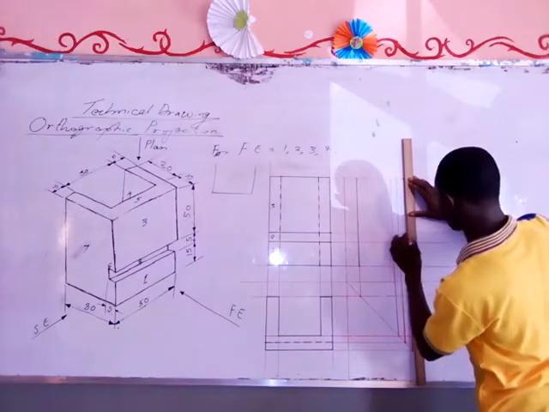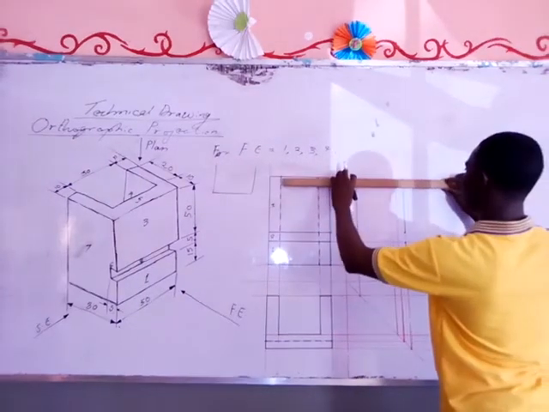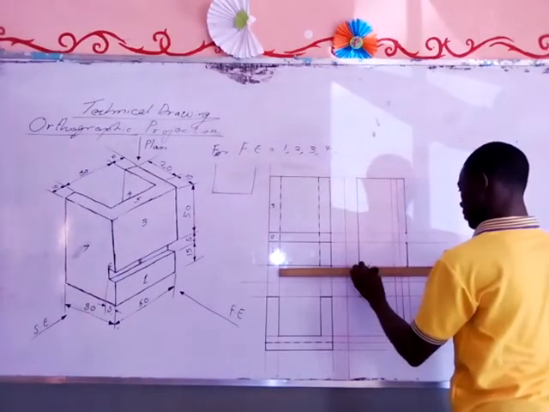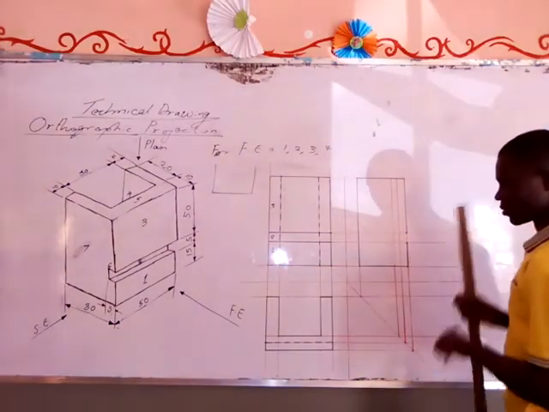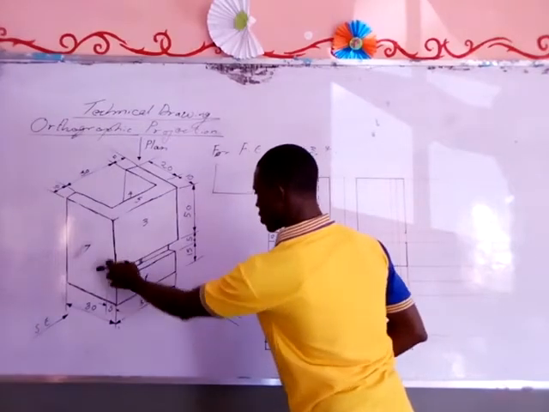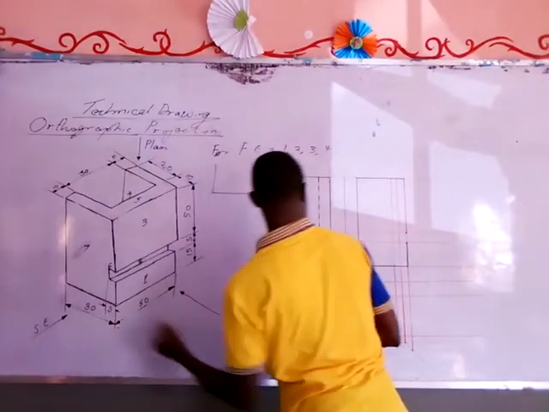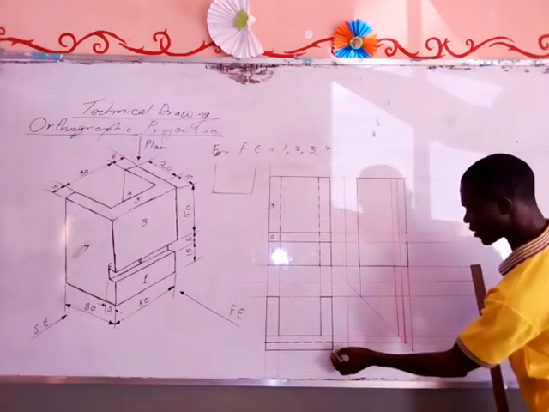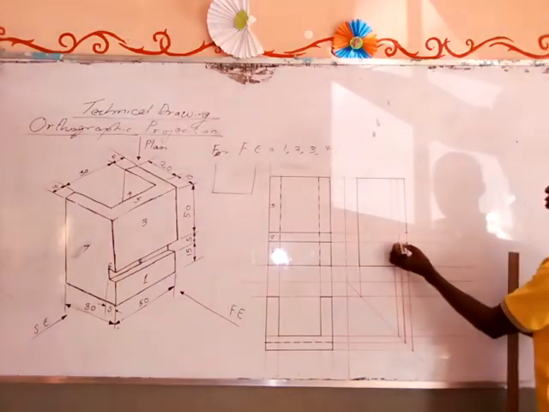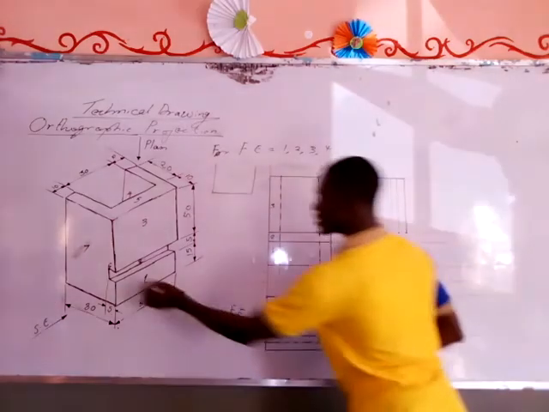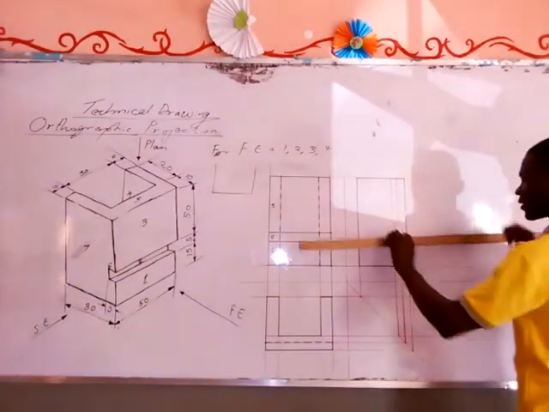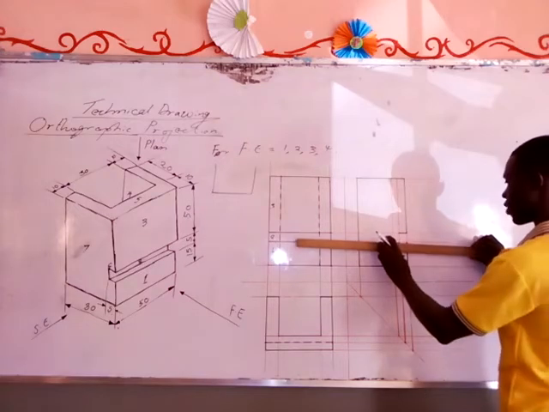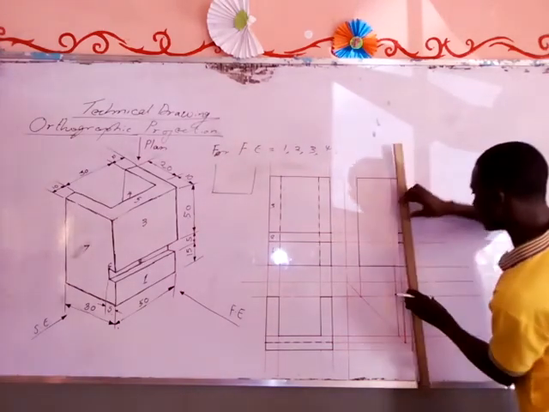So make this thick so that we can see it. And then we have this point, so we join this together. And for this shape that we have here, like this, if we follow what we have here, the distance from here to here. If I follow this point like this, it goes up. So we have the first point here and the second point here. We now connect this point to this point with a thick line. We also connect this together with a thick line. Then I will join this together.